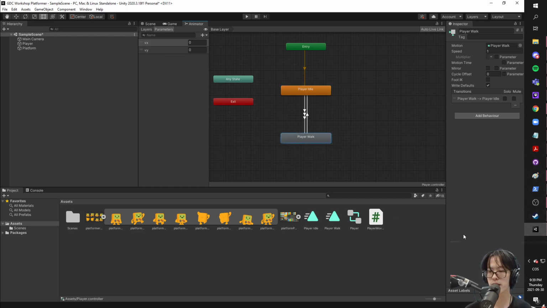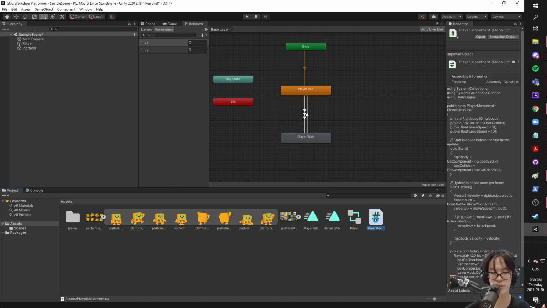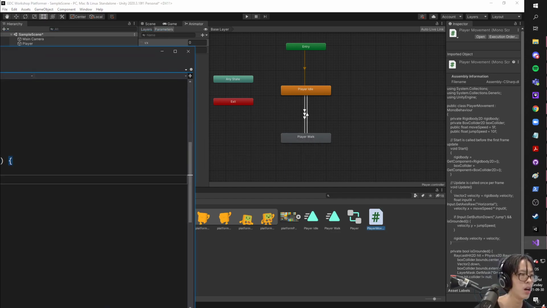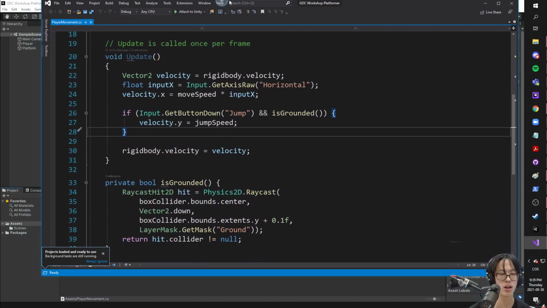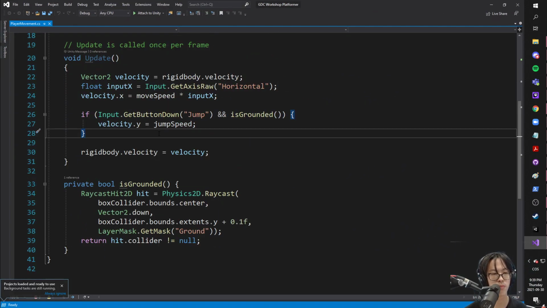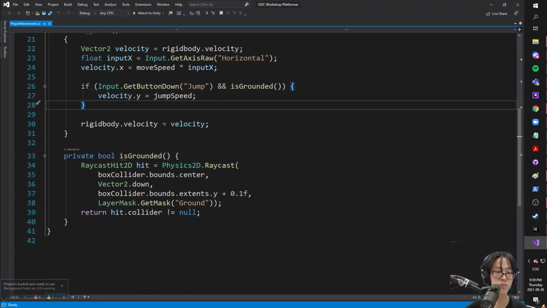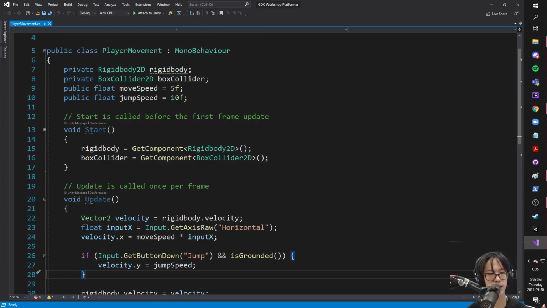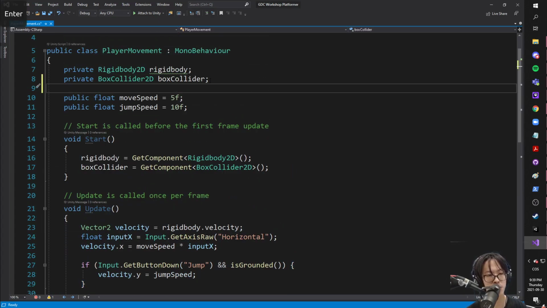Right, so let's go back to our Visual Studio, which I seem to have closed. Here, we need to get a reference to our animator as well.